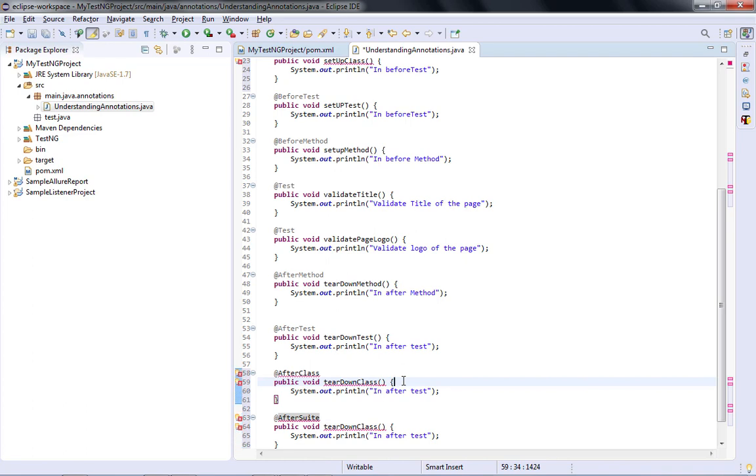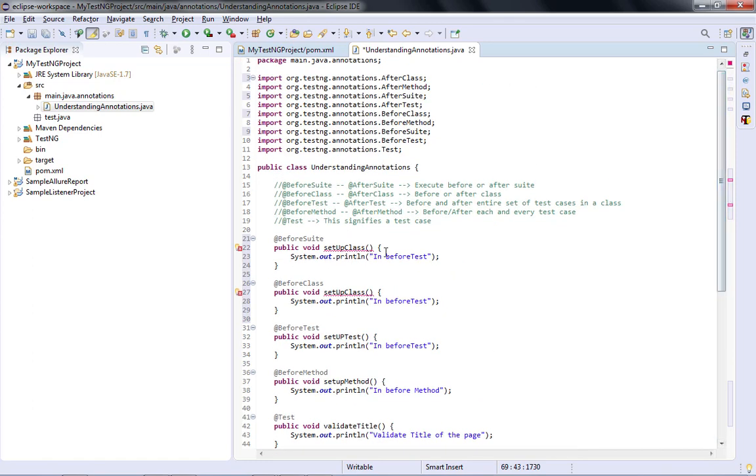It's just a good practice that you write it in sequential order. That's the reason I'm writing this way. So let me import everything. I'll have to change its name, so I write down suite. And in after class, in after suite.